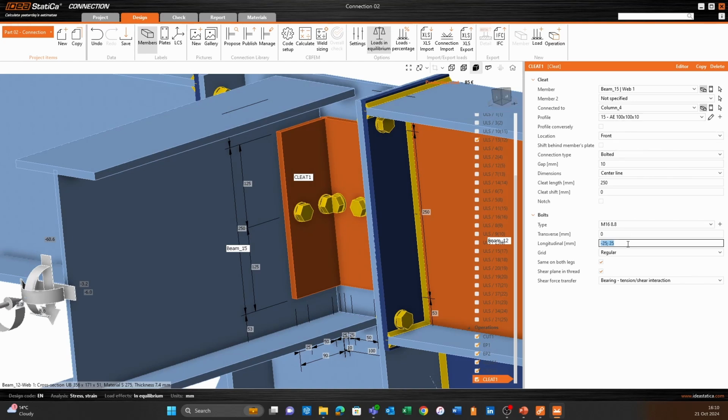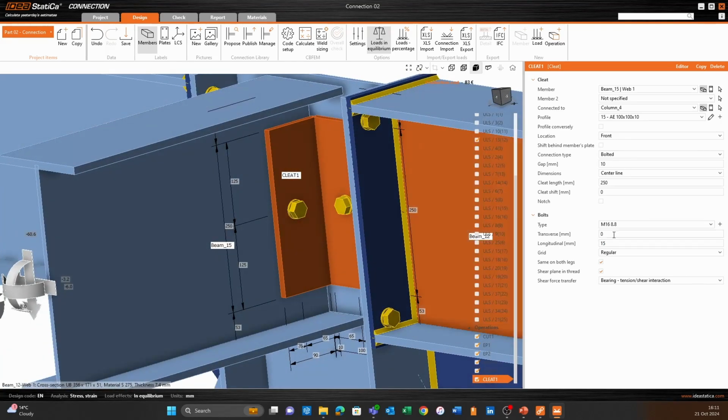Right, so I'm going to change these a bit. So I just want, let's just do -25. Change that to -50. Okay, so negative is clearly the wrong answer. So we can do that as 15. And we actually might have a problem with edge distances here. But let's just see how that goes.